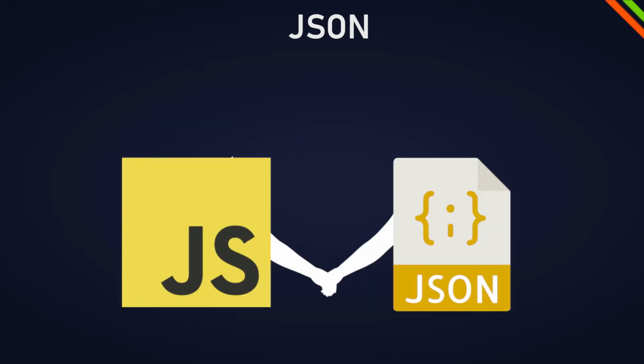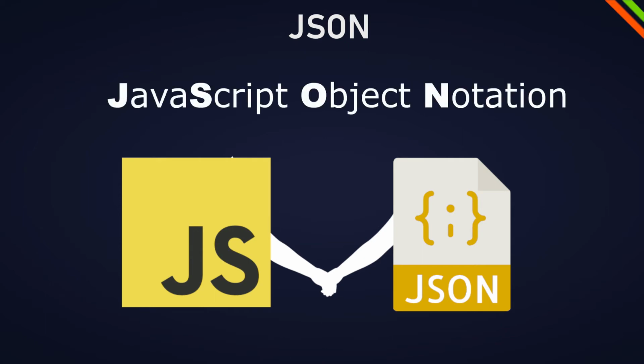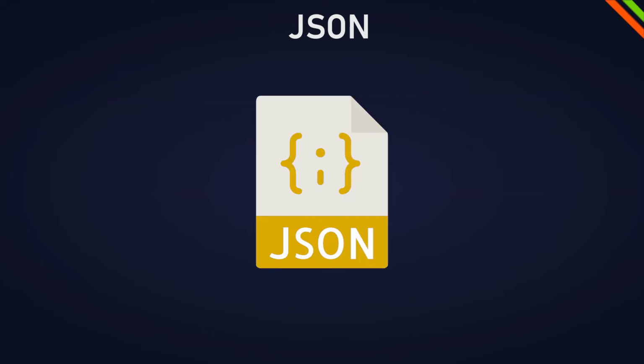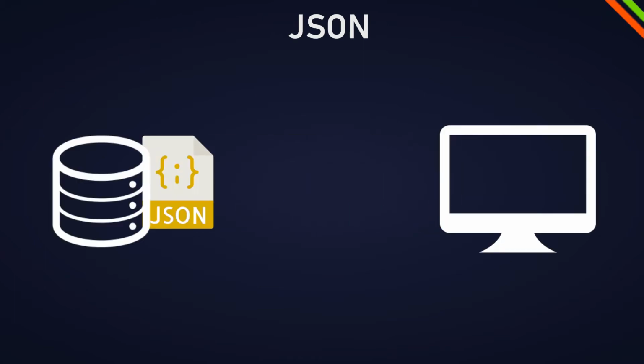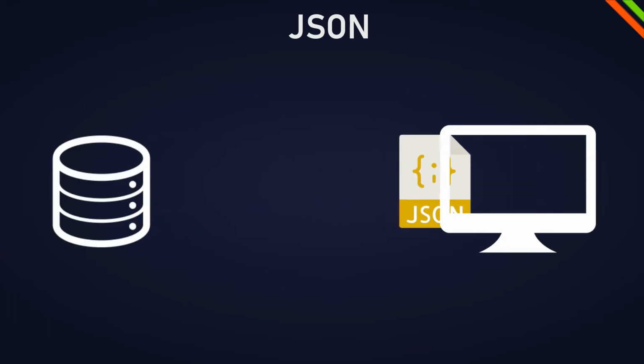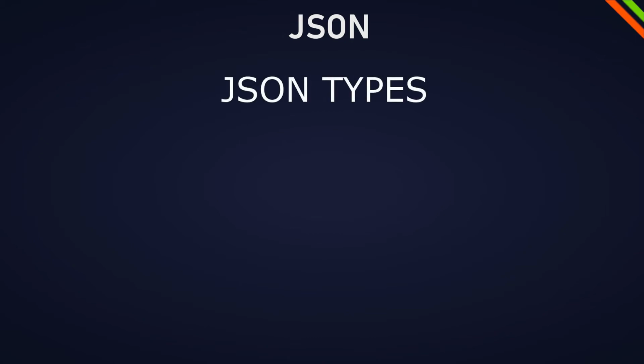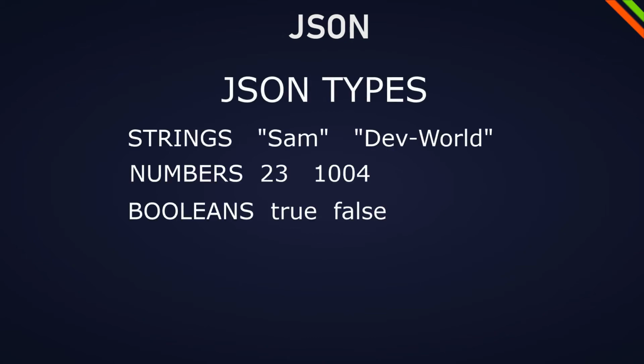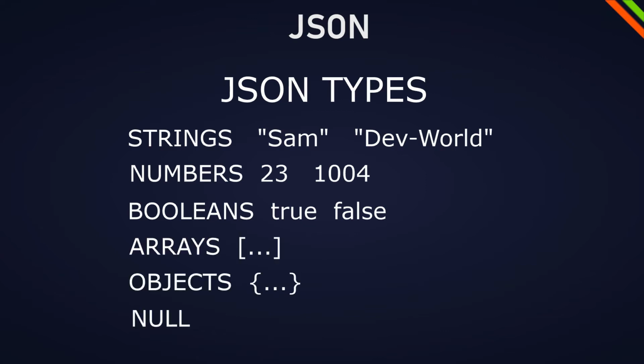JSON works great with JavaScript, because the name already says it's coming from JavaScript. More precisely, it's a subset of JavaScript. That means JSON is valid JavaScript. So at the end of the day, JSON is a file type where we send bigger amounts of information from a sender to a recipient. JSON accepts these types: string, numbers, booleans, arrays, objects, and null. And we can see this is where the origins of JavaScript show.